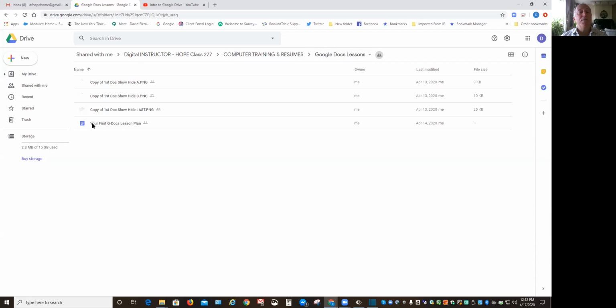This is a file, which we talked about. This is a file, Google Docs file. That's what that symbol is. And the name of it is your first GDocs lesson plan. Now, I don't know if you remember this or not, but do you remember that that was not the original name for the file? The original name was copy of your first GDocs lesson plan. Why did it change? How did it change? Perhaps you'll remember that I had you change it. You changed it when you opened it, because you can do that. You can always rename a file if you need to.